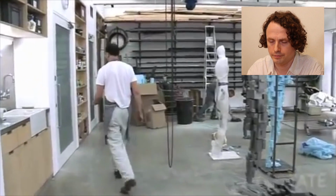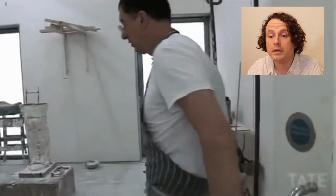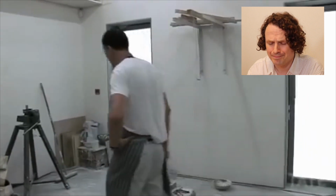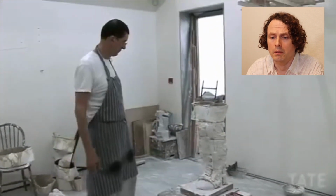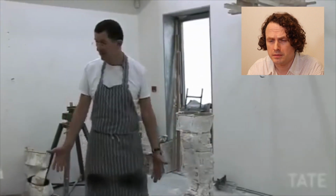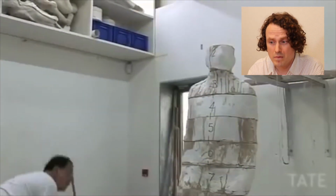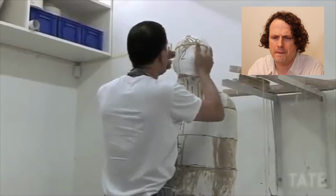But I'll show you in here. So this is where all the work begins, or all of the body work begins. And this is a mould taken last week that we're working on a new project. That's an incremental build. But anyway, this is where I stand. Or sit or do whatever. It's like a negative, in the same way that a negative for a photograph is a negative. So it's an indexical register of the place that a body once was.